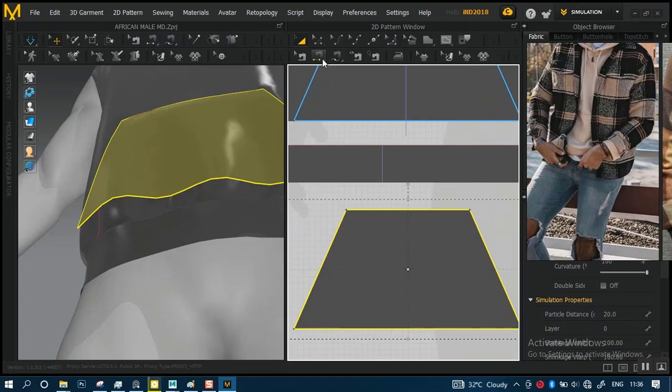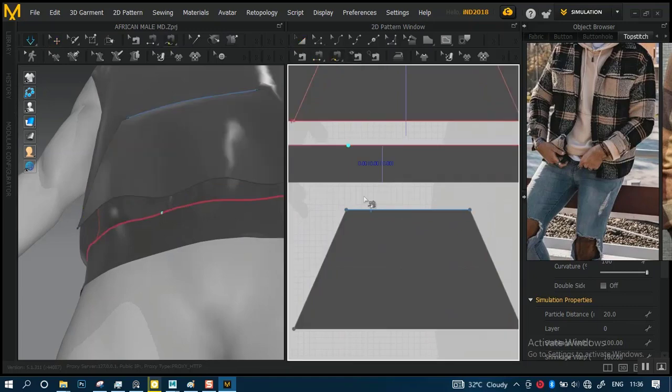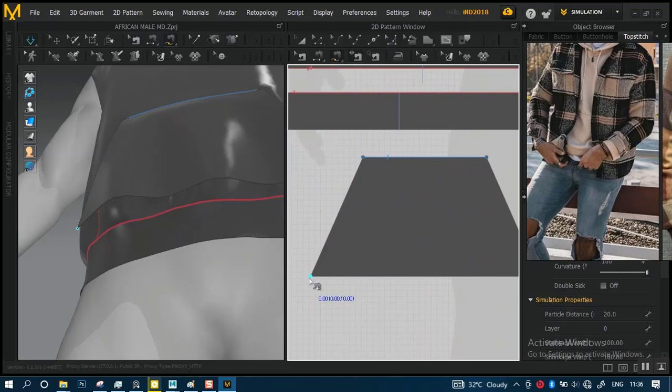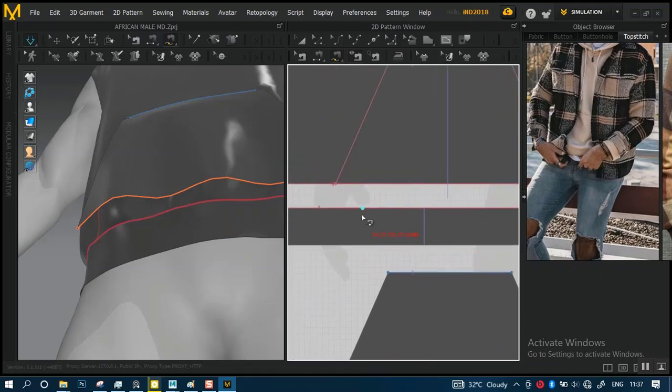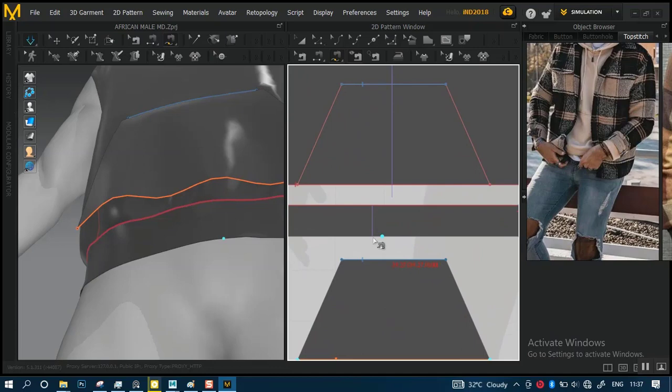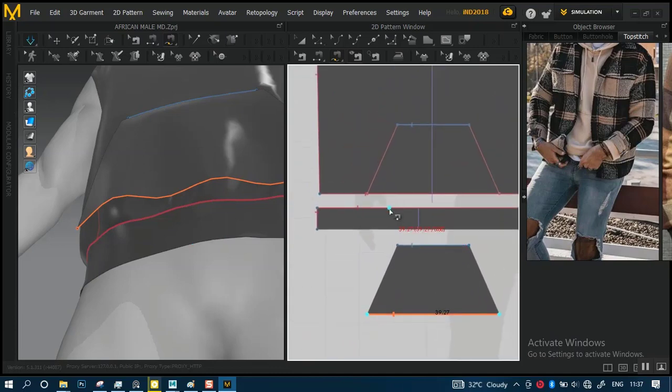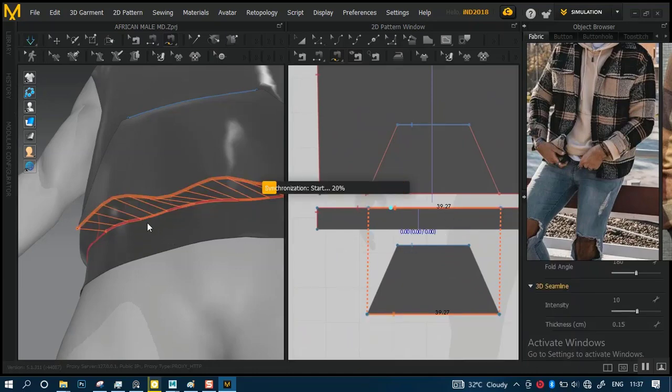So I'm going to use the freehand sew. All the way here. Let's sew this up. Let's see what we get.